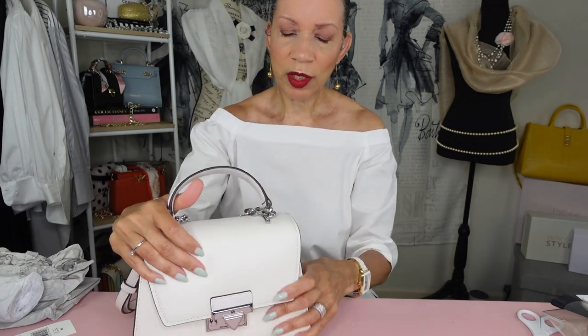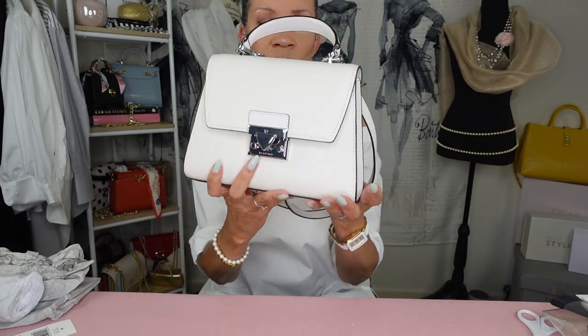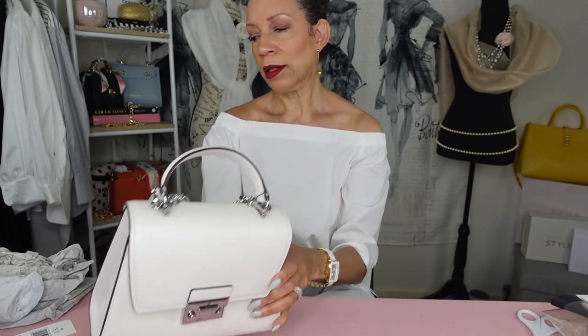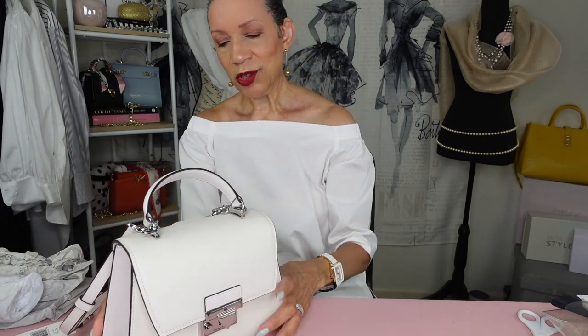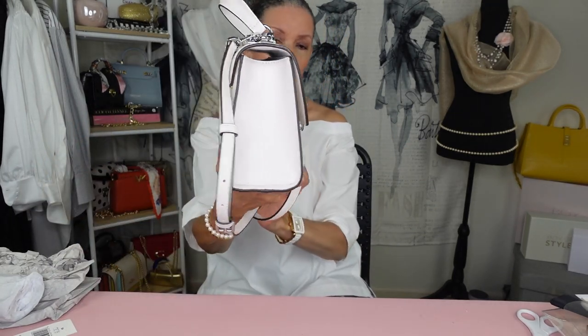So you can get a few things in here. You know, it's practical. It's cute. I need to get me, and I know you've seen them, the little card holders. Coach has a lot of them on sale right now, and I need to get some of those, where you can put a credit card, your insurance card, a debit card. I have a AAA card, so you never know. You need that.